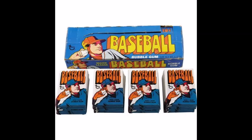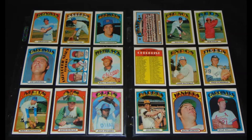Now, the subsets for the traded are the most valuable of the set because you had Frank Robinson, Joe Morgan, Steve Carlton, Jim Fregosi. I have the Denny McLain one. It's quite interesting, but we often underrate this set because it was a very simple design. Actually, it was a design that was reused years later for the Charlie's Angels non-sport set. Anybody that grew up in the early '70s recognizes these cards right away because of the colorful borders, the large script on the bottom, and again the lack of action shots other than the in-action cards.